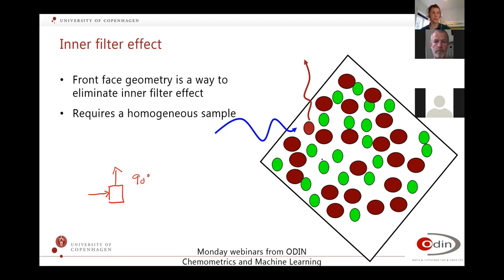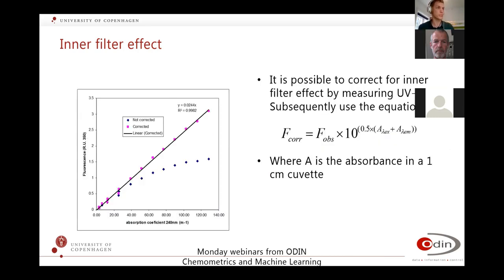You can instead use what we have here, a front face measurement. Now what is happening here is that you'll only actually then measure part of your cuvette. And this is important to know because you're mainly measuring the surface of your sample here. Now, if you have a very homogeneous sample, that doesn't really matter because this will be representative of your sample. If it's a very heterogeneous sample, you are starting to get a bit of a problem with regards to something called sampling. I'm not going to get into that though.